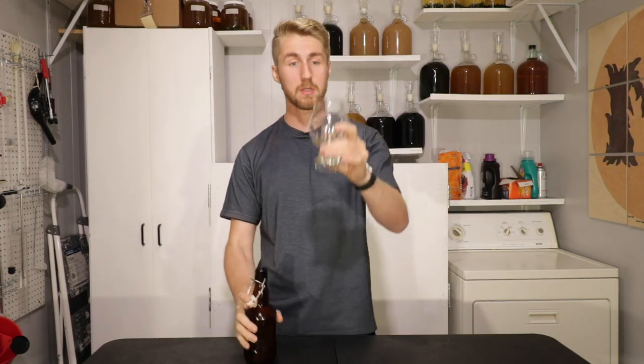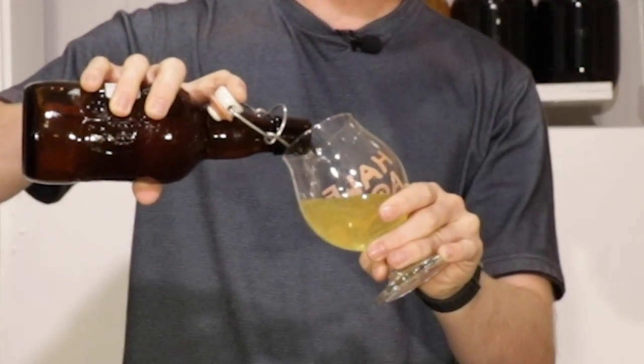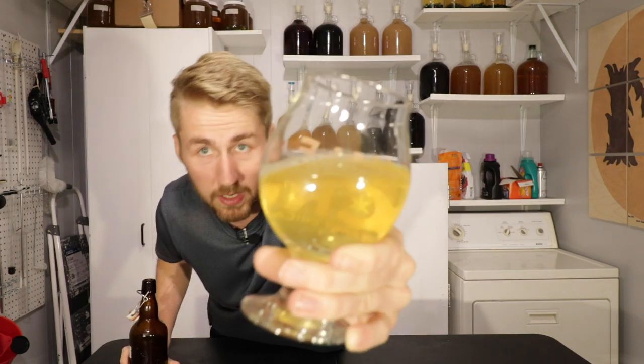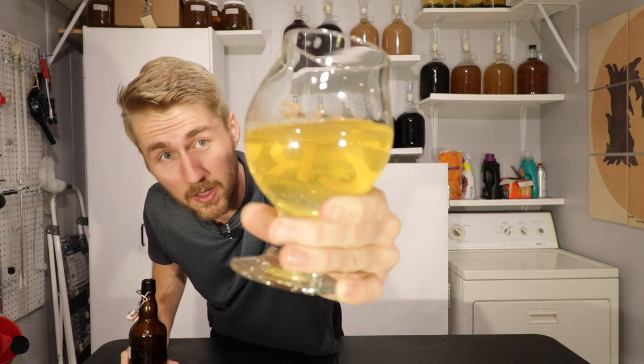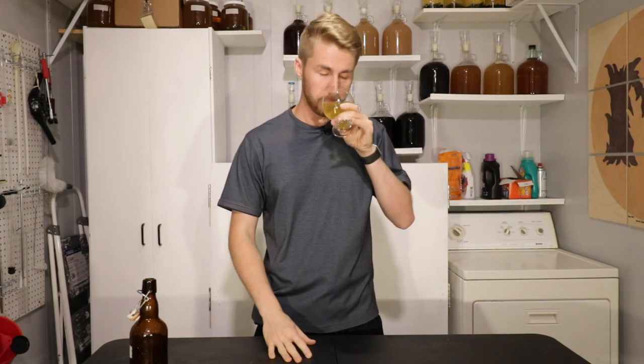So let's go ahead and pour some. Yeah, we got a little carbonation. I like the look of this thing. It looks really nice. You can see in there, maybe, it's got a little bit of flocculation on the side, which is the bubbling, which is of course carbonation. Smells very similar to what it did before. I think the big difference here is going to be that it's more refreshing, hopefully, with some carbonation.